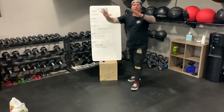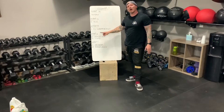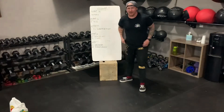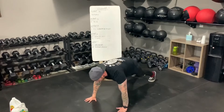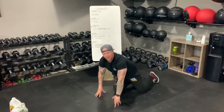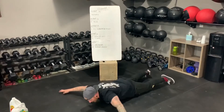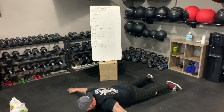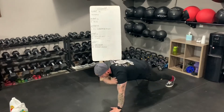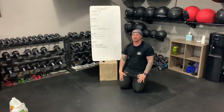Next is an upper body push — shoulders, front delts, rear delts. We have an AMRAP of six minutes: 20 shoulder taps and 20 T-birds. Shoulder taps in a plank position — 20 of those. Then down in a prone position for the T position — 20 of those. Right back into shoulder taps, 20, then 20 T-birds. Your shoulders should start smoking from how much they're burning.